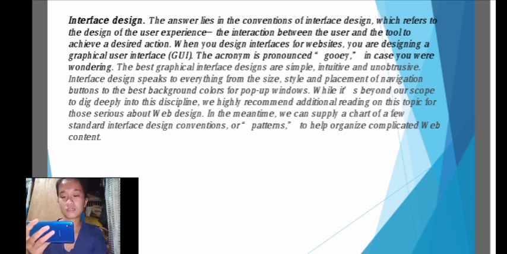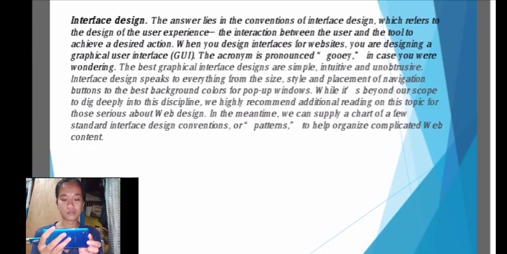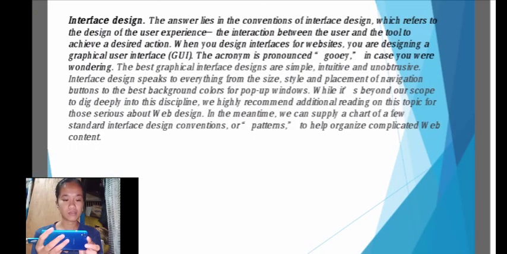The answer lies in the convention of interface design, which refers to designing the user experience: the interaction between user and tool to achieve a desired action. When you design an interface for a website, you're designing graphical user interfaces, or GUI.